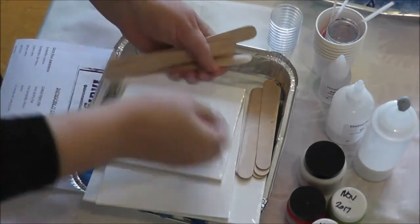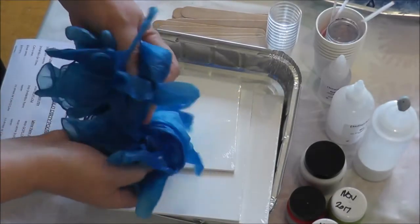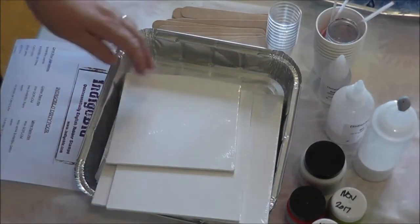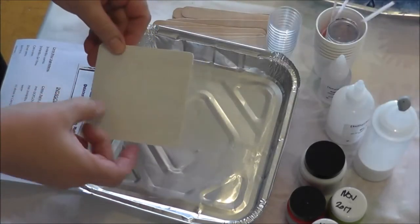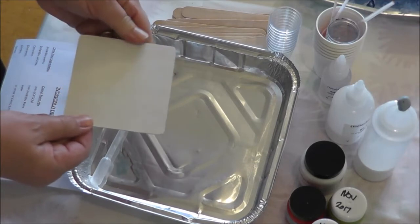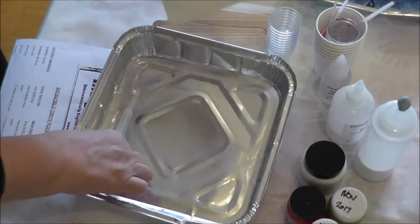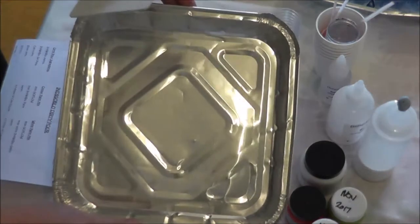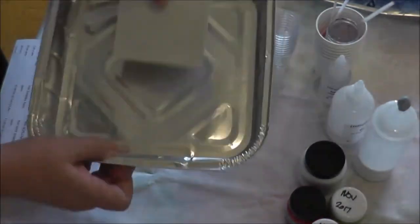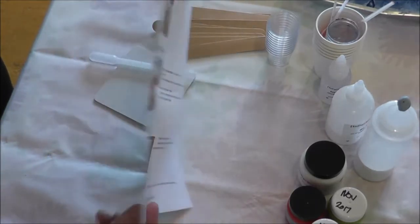For those of you that don't like to get too messy — because it is quite a messy craft — you get a stack of gloves. You also get three different size canvases and four little boards, which I've painted with gesso to seal the surface so the paint doesn't go straight into the wood. You also get a pipette because you'll need to add water when mixing the paints. You also get trays for your paint pours and an instruction sheet telling you quantities and how to mix for your very first pour.